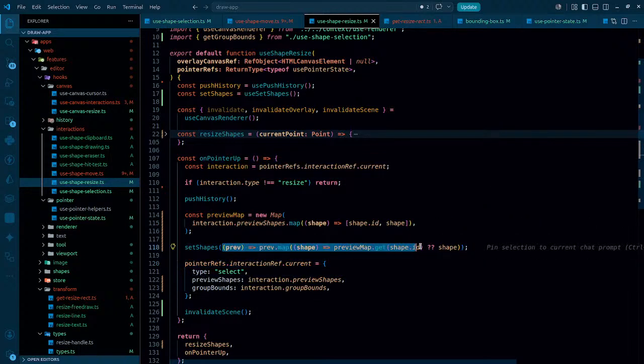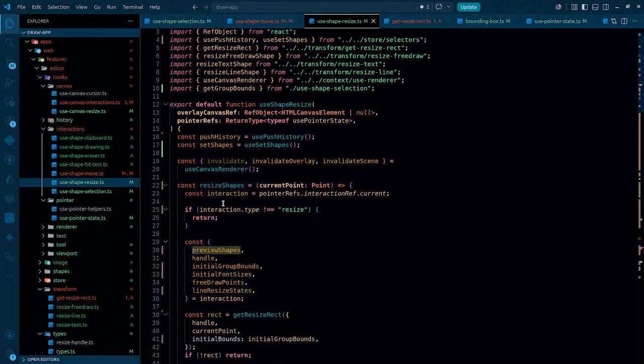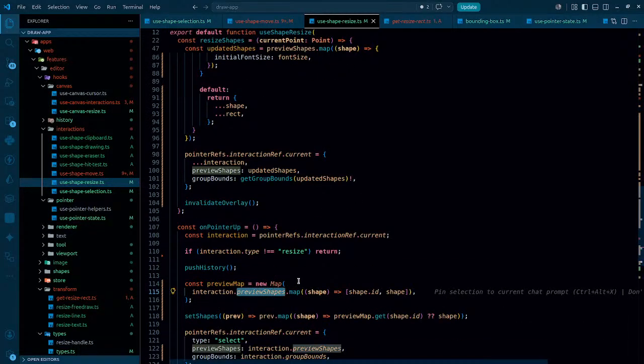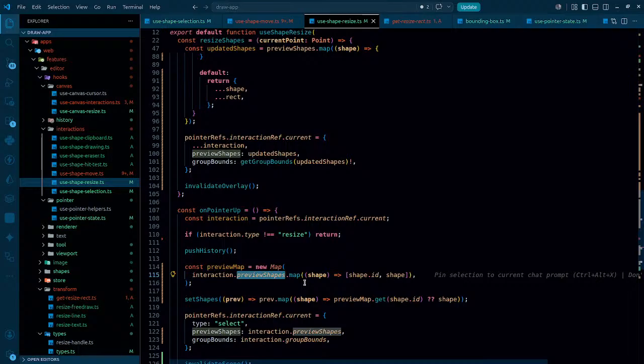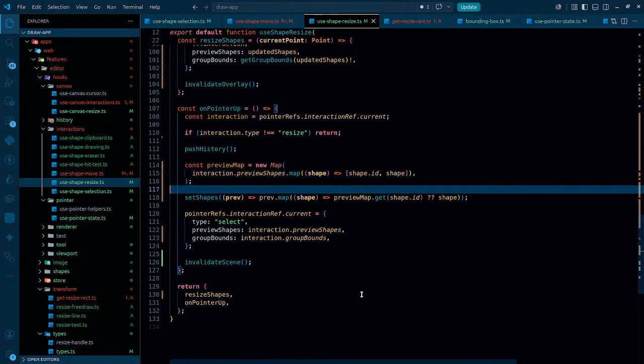So we could have passed the preview shape directly in here, because at the end of the day, preview shape is something that's already been modified. Once it's been modified, it could have been used here as well. Another thing can be, I could have had index over here, or with the help of the ID, I could get that. So there are many ways to implement this, or just simply passing preview shape would work as well.